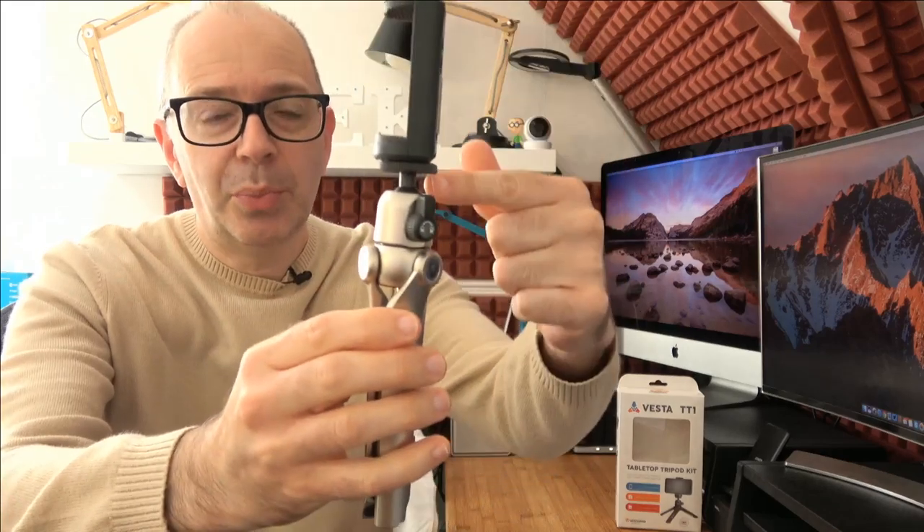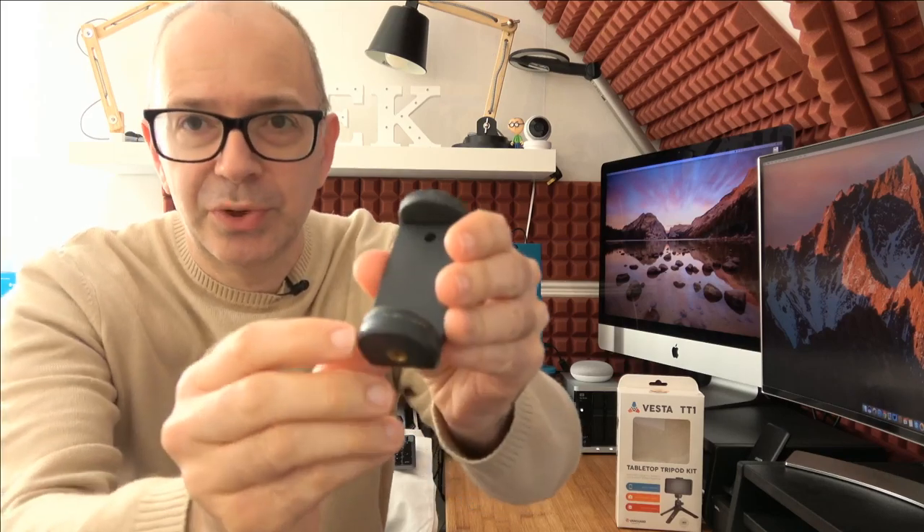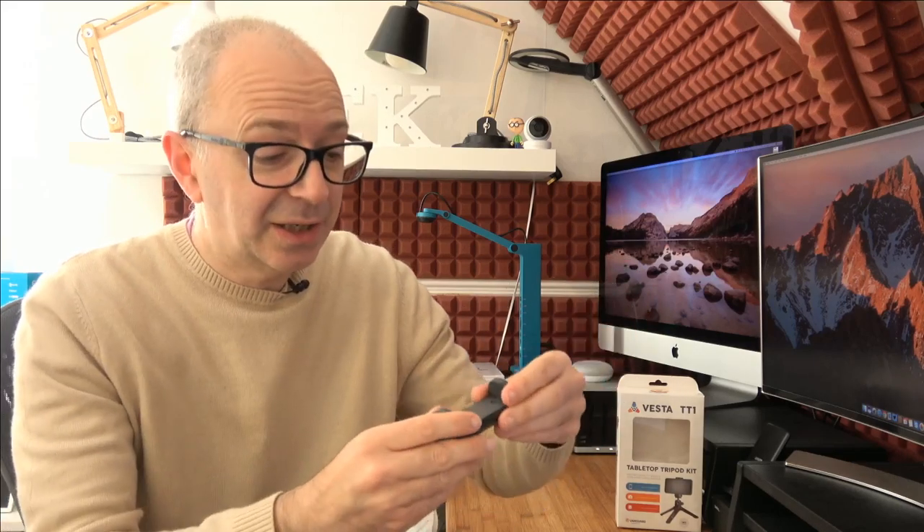Let's take a closer look. We've got this top portion here which is the phone holder — that can be taken off very easily. This was the bit that was a little bit disappointing for me in all honesty. It's got a nice grip: it's one of these ones you pull out with a spring mechanism, rubber top and bottom so it's not going to damage your smartphone, and of course a threaded mount. I just thought it was a bit badly finished — there's some glue showing and also this kickstand that flips out is so tight in there I can't even get it out without a pen tip or something. So a little bit of a tight fit on the kickstand, though it's not a deal breaker. Nice tight clamp mechanism overall, and I've got an iPhone XS Max and it fitted that very convincingly — so it does hold large smartphones.